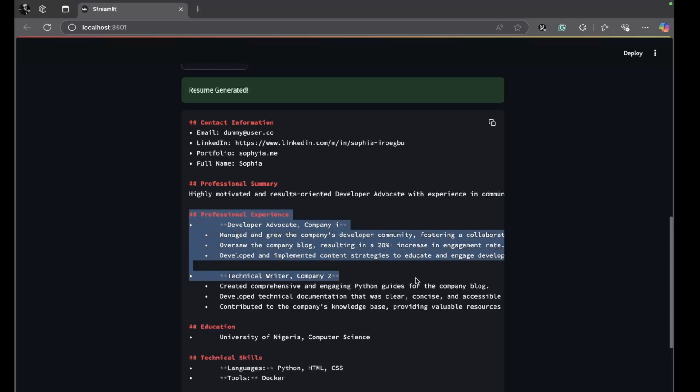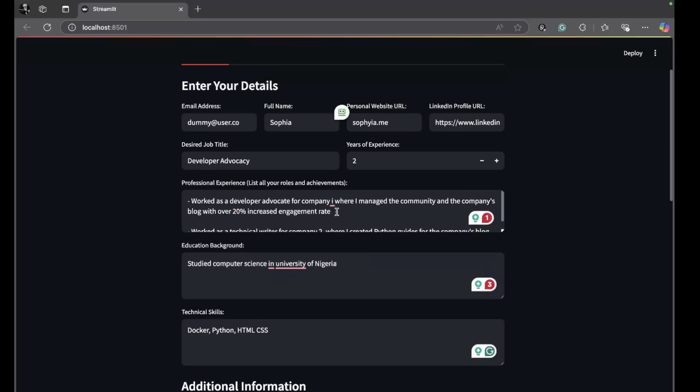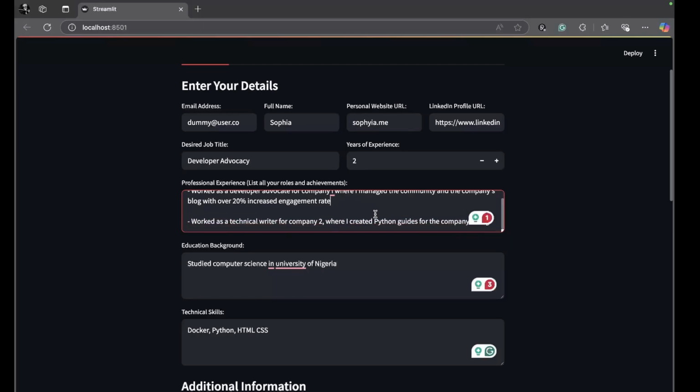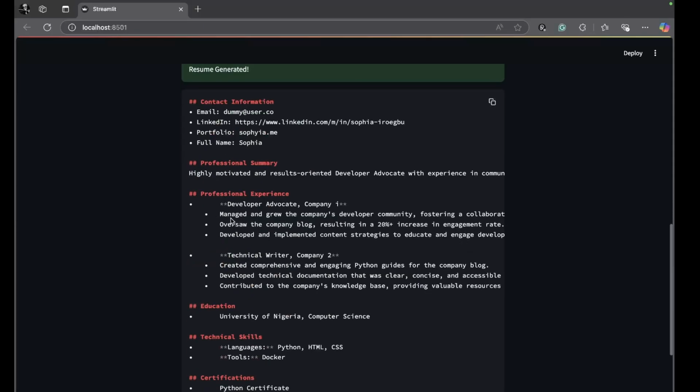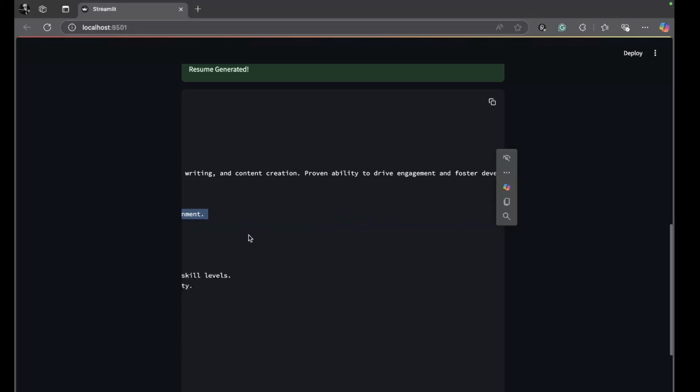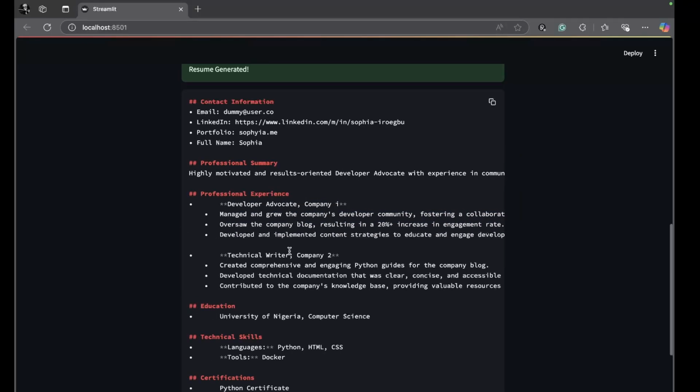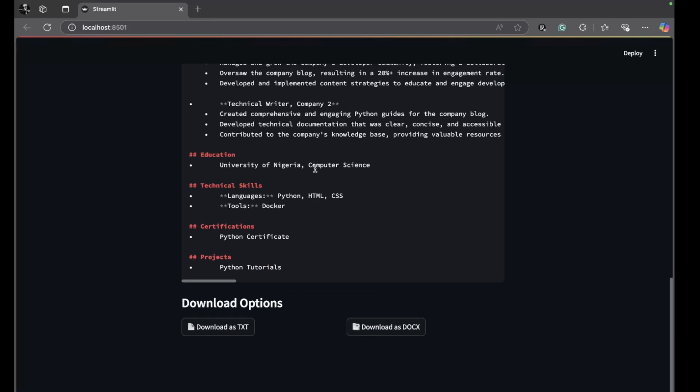You see here in the professional experience, it took your experience, like you didn't even give the AI a detailed experience, but it took that small piece of information and it generated a more accurate bullet point of your experience as company one, company two, and your educational background, your technical skills, where it separated the languages from the tools.